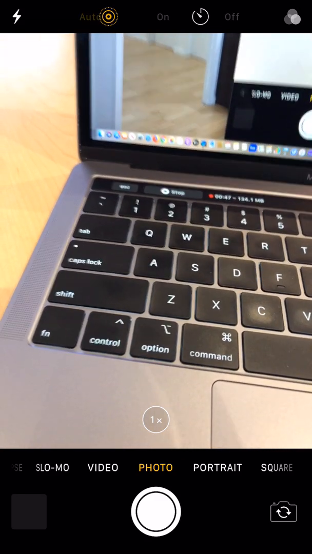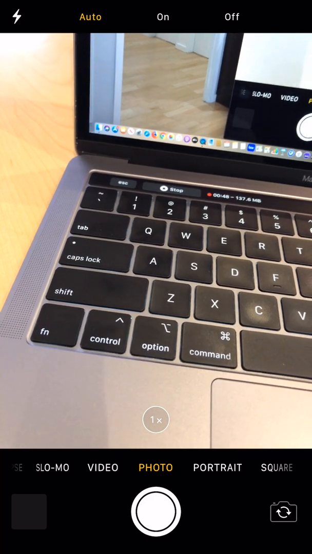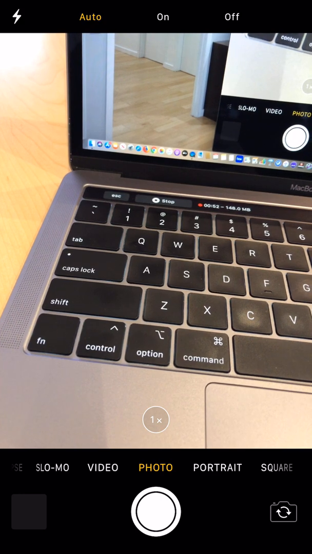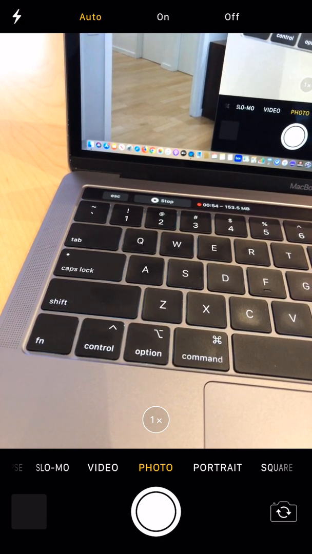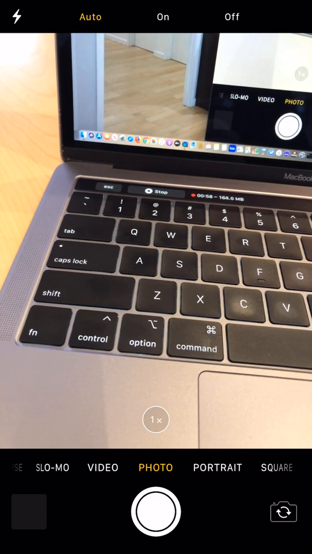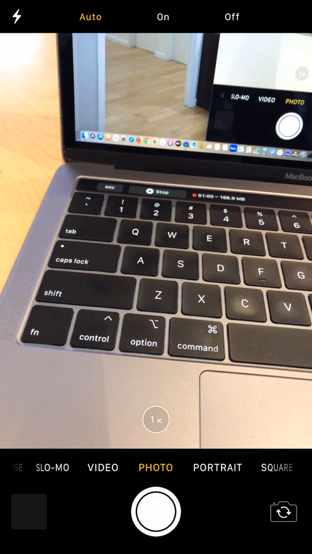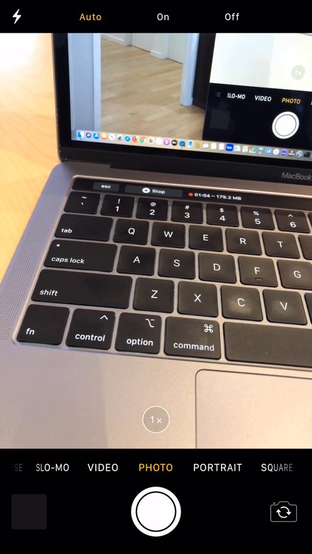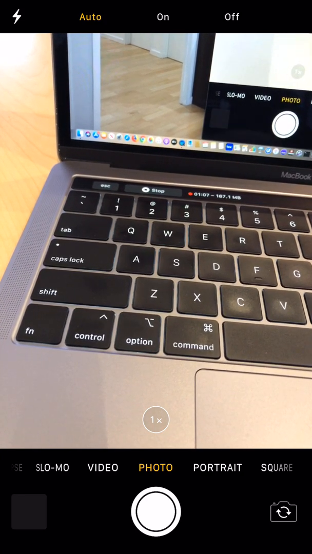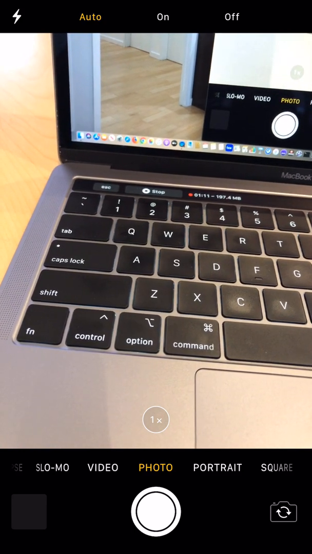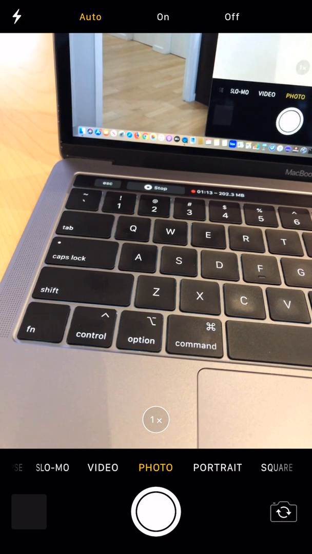So right now, if I tap on the lightning bolt icon, that opens up the flash settings, which are pretty important, simply because we want to be able to control how the flash is used and when it's used. Most of the time you can leave this feature on auto and it will determine how much light is coming in and make proper adjustments for you.